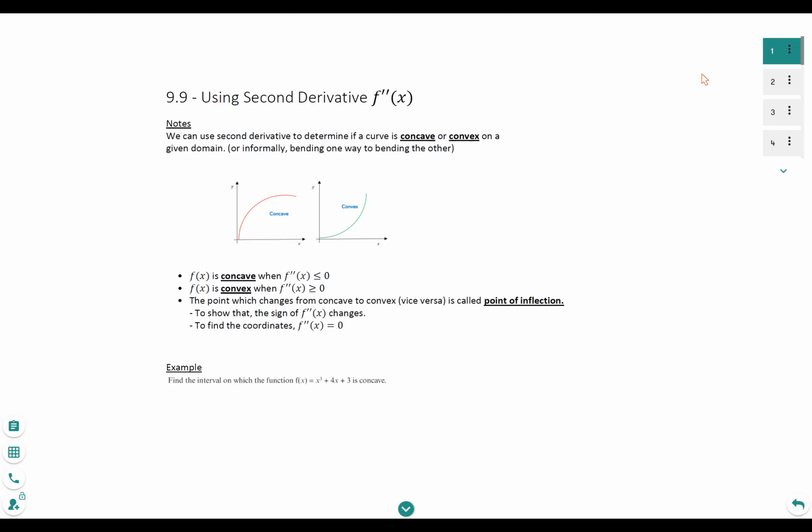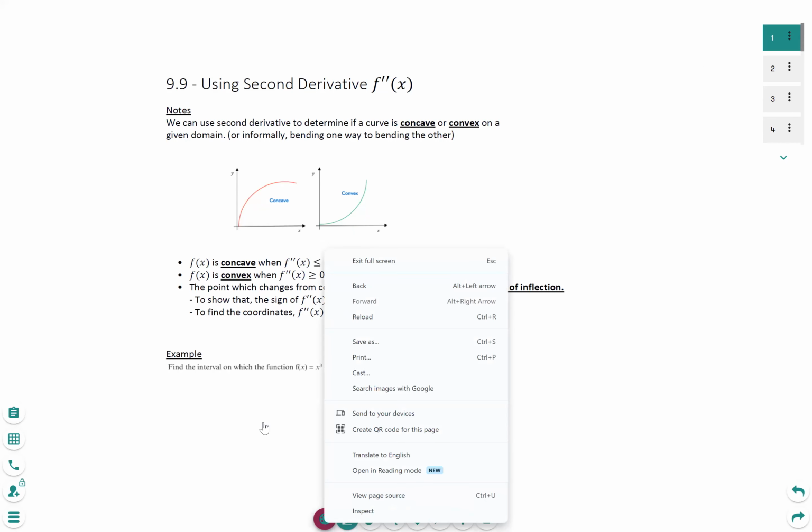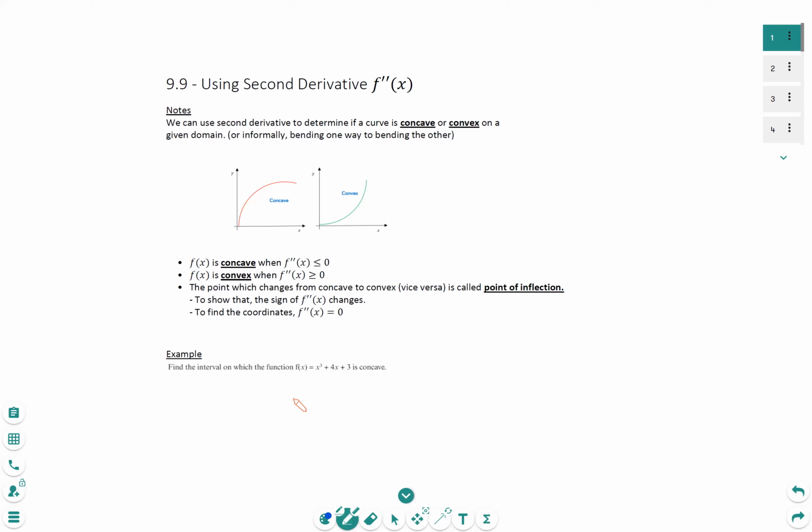But today, what we're learning is about using the second derivative. So all the skills you've learned about differentiation complement what you need to do. It is not a new skill, but there are more definitions you have to remember. This is a continuation of the lesson from last year, where you remember increasing and decreasing functions. So, a quick recap of year 12.